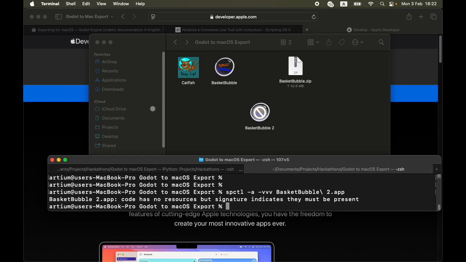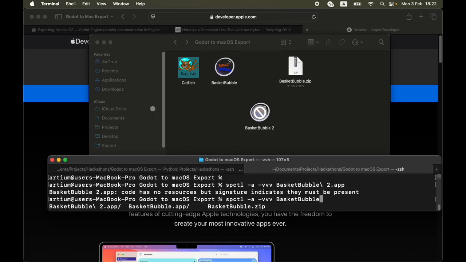Okay, you see that code has no resources, but signature indicates they must be present. There is some issue, and again, that's how it looks when I run the verification on basket bubble that I know that I signed and notarized.